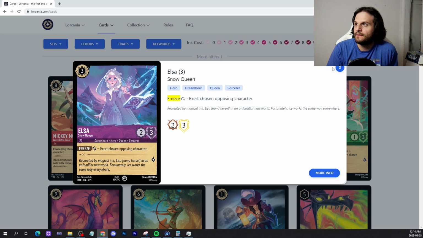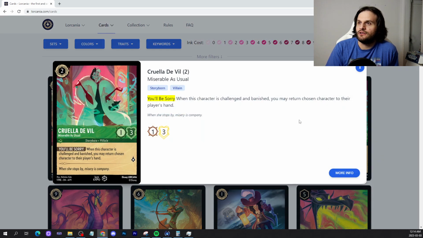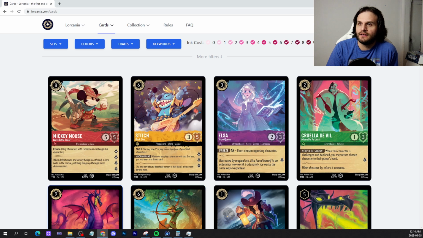Not a big deal. Cruella de Vil. When this character is challenged and banished, you may return a chosen character to the player's hand. It has to be challenged, so really the watch does nothing for Cruella.